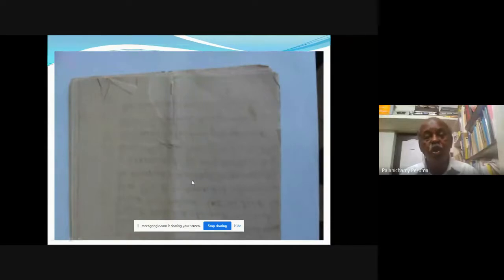Even a map, whatever the size. Nowadays we have map storage cupboards. We can put the map in as it is. If the map is very big, we can roll it. We can roll it on a 4-inch plastic pipe, and we can cover the plastic pipe with some paper or cloth, and over it we can roll the map. So we should not fold it. If you fold it, that will make more problems.